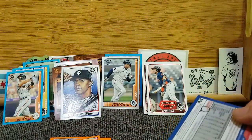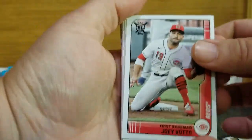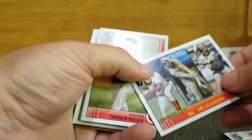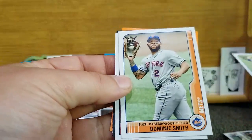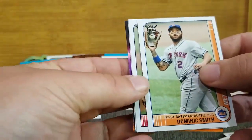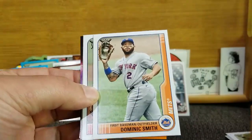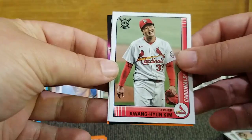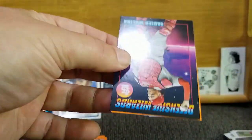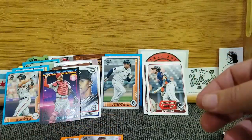Penultimate pack — love that word. There are some old-timey words I want to bring back, like blunderbuss. There's a regular Joey Votto — we just saw him on the orange. Clark Schmidt rookie. NL Home Run Leaders: Ozuna, Tatis, and Machado. Tanner Houck rookie, Jacob DeGrom, Dominic Smith — saw him playing for the Las Vegas 51s; they changed their name to the Aviators, but look up the old 51s logo — an alien with his head shaped like a baseball, it was brilliant. Kwon Young Kim, Christian Yelich. Defensive Wizards of Yadier Molina. And our orange is Keibert Ruiz rookie card.